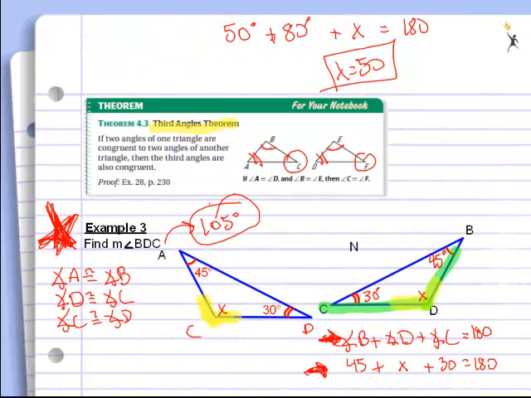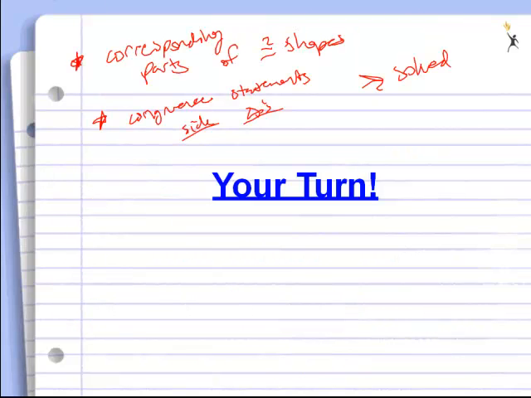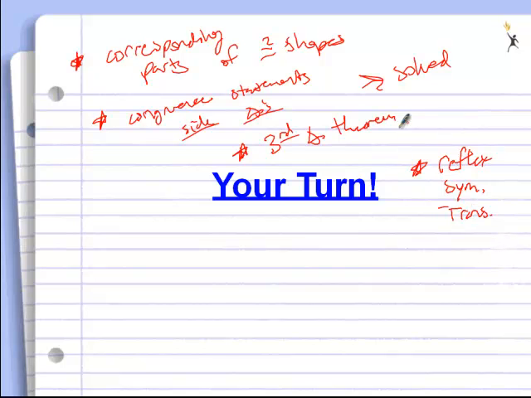Then we talked about the third angle theorem. And we used our congruency statements to help us solve those. You're going to realize that those congruency statements are muy, muy importante. The third angle theorem. And then you had the reflexive property, the symmetric property, and the transitive property that we've dealt with 3 other times. Those are the main ideas of this section. And so use what we just learned in our notes to apply it to our homework. Let's take a look at our homework now.